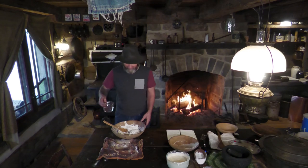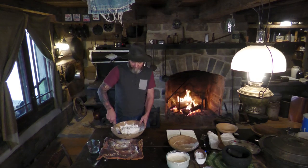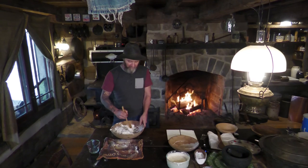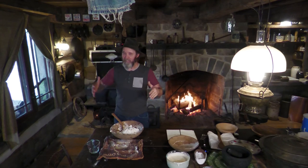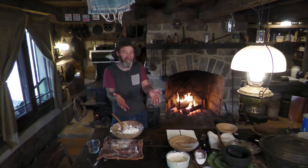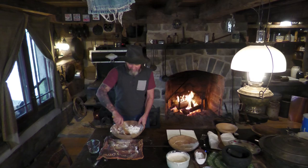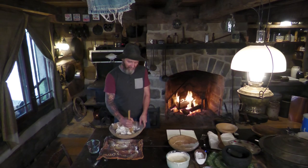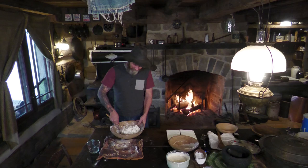I'm using my bread bowls - thank you Becky, one of my classmates from the 90s who dropped these off. These were her grandmother's bowls. So much of my stuff here just came from everywhere - people saw what I was doing and wanted to be a part of it. The lanterns, just everything. People saw what I was doing and had something at their house and said 'would you take this and use it?' These were in a box in her basement and she wanted me to use them at the cabin.